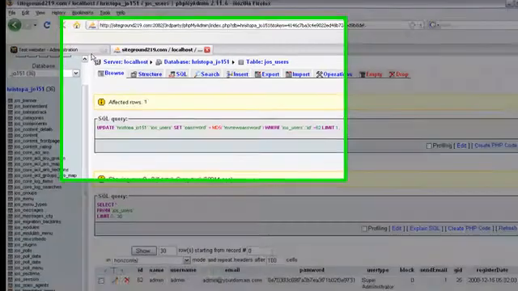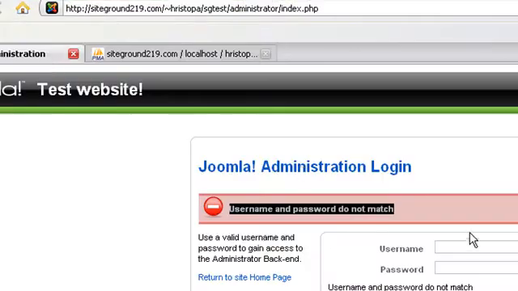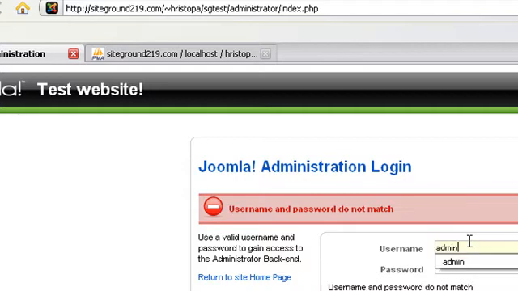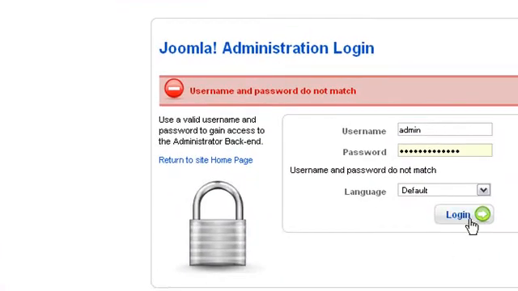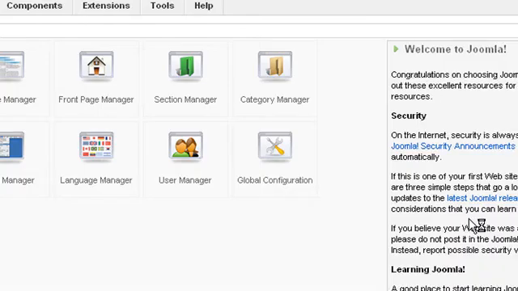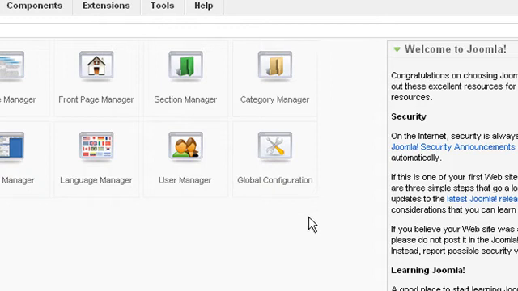Now the password is already reset. Here we type the admin username, which is admin again, and paste the password that we have previously copied. This is the new password. As you can see, we have successfully managed to render our Joomla application, and we can now start modifying it.